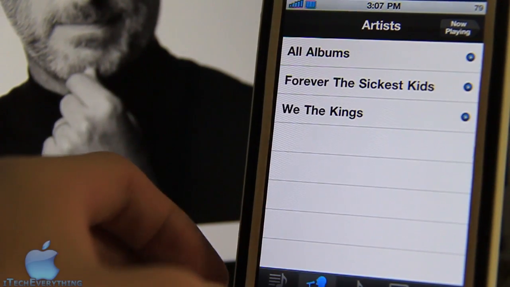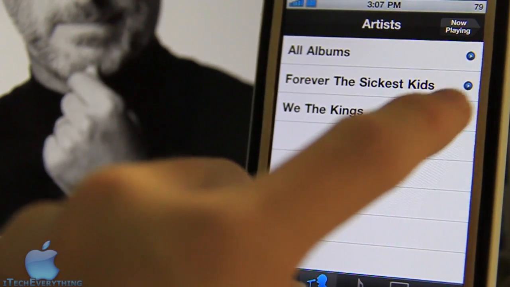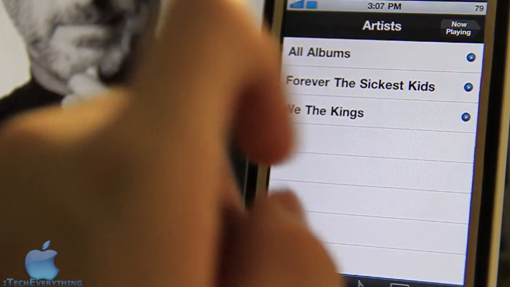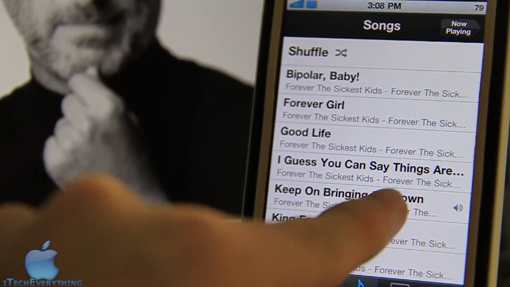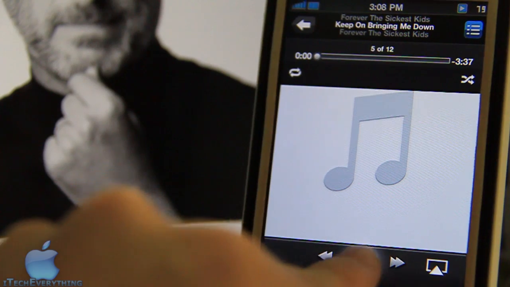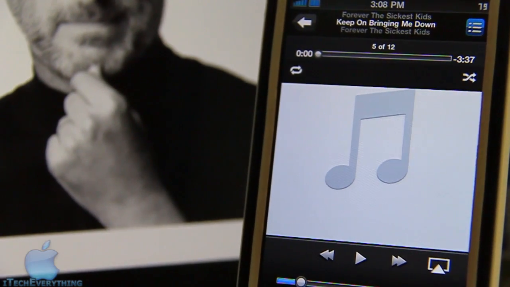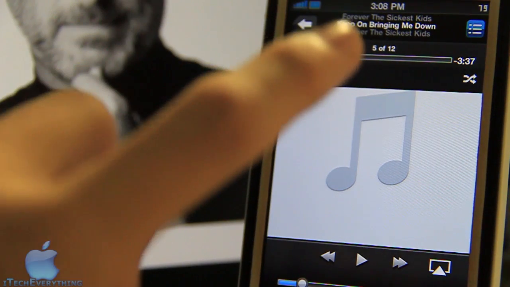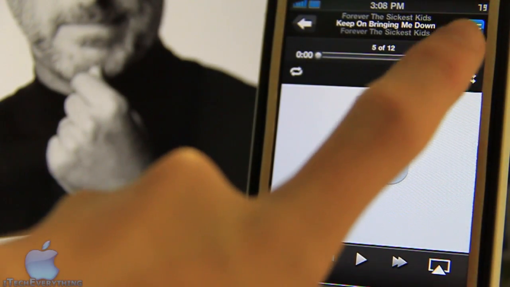Let's take a look at the song section. The arrow buttons are themed very nicely. That's the kind of arrow buttons you get in almost every single app in this theme. Look at the songs here. Let's go ahead and play a single song and show the player here. Very gorgeous, fabulously done. You can see there's a nice divider there to separate the songs from the other controls at the bottom.